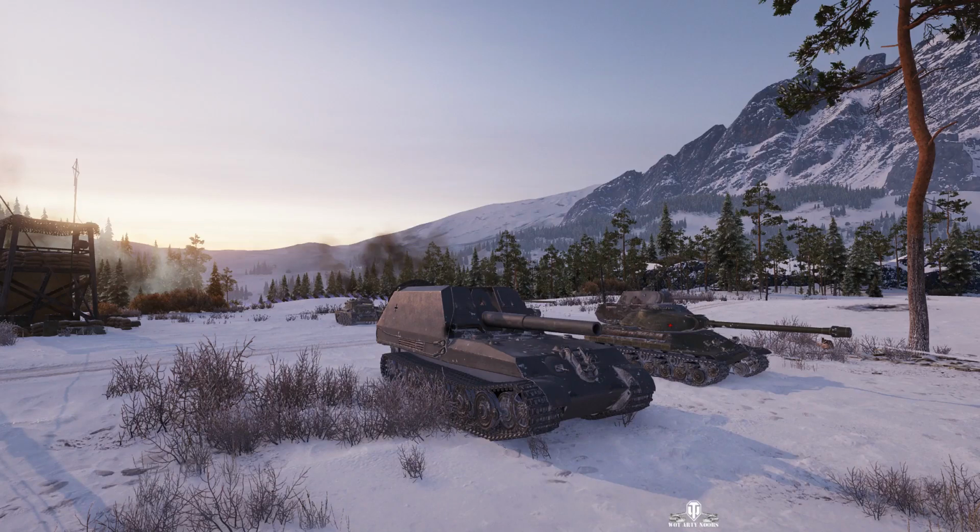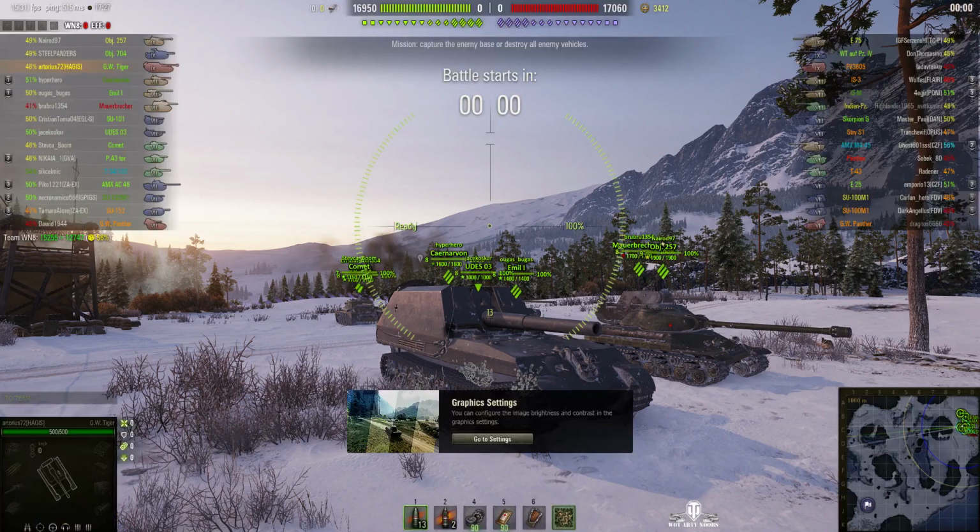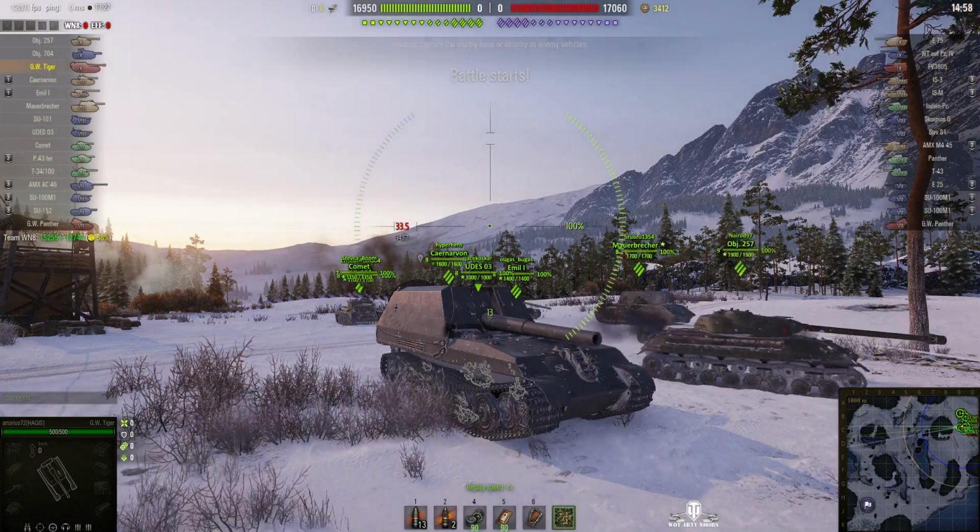You are looking at the GW Tiger. That's the Tier 9 German SPG. I almost said Soviet there. And it's located on the northeast spawn of Arctic region, which is also known as Mannerheim Line. Now, the name of the player is Arcturus72, I believe. And this battle is about to commence, so without further ado, yep, they're off.